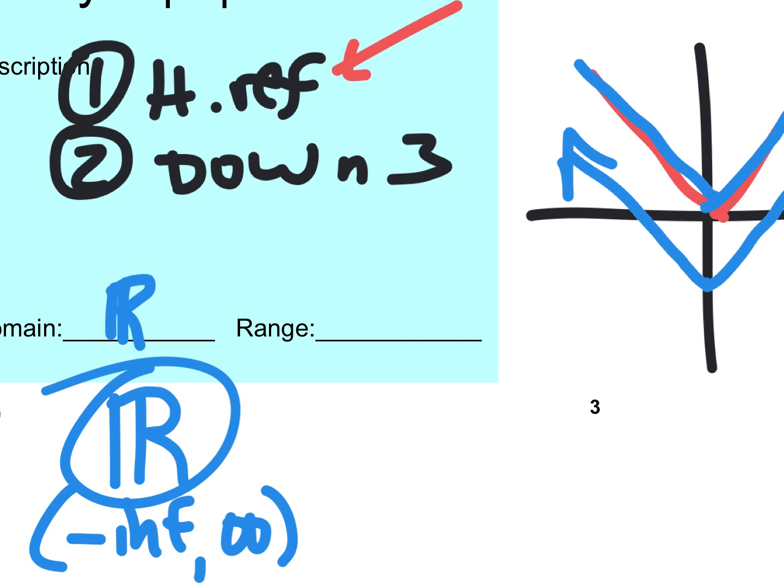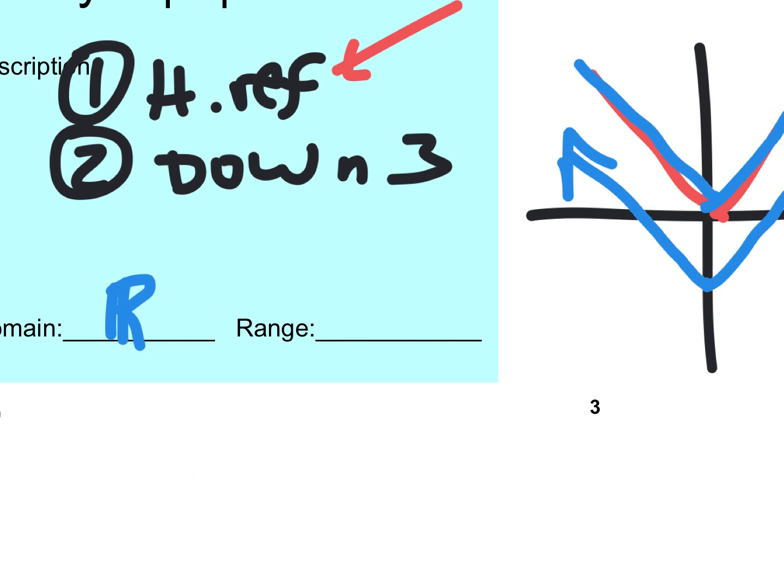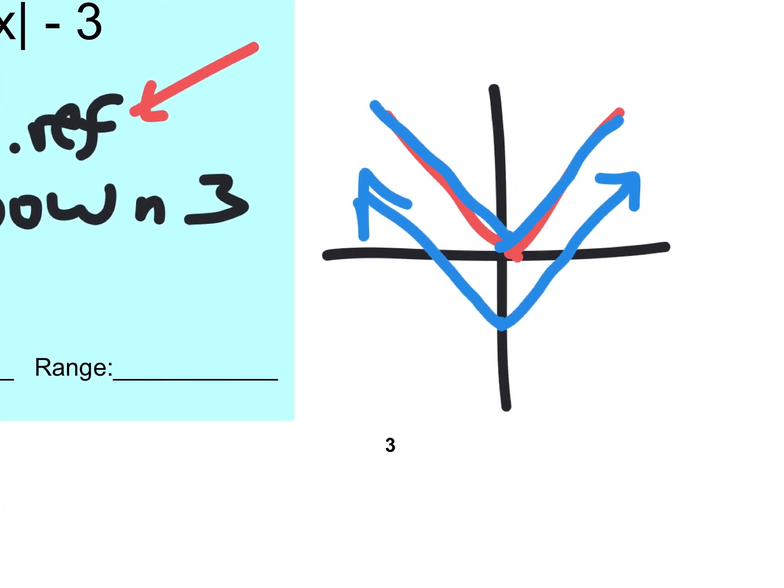It's good for you to learn a few of these. These are official math language. You see it often in college. A big R means all real numbers. So I'll start using that for my domains when they're negative infinity to infinity. The range on this is from negative 3 to infinity, and I just made a mistake. Bracket. Very easy to make that mistake, wouldn't it?